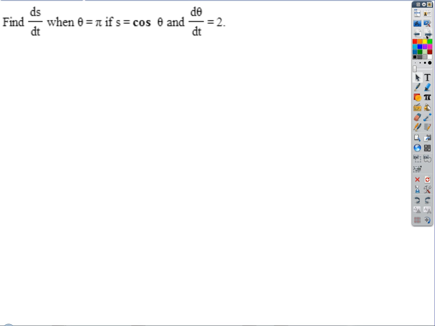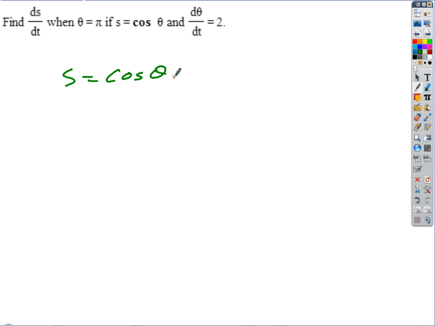Okay, this one I'm confident we can just skip, because really this is just like a related rates problem that's done for you. If they want us to find S dot when theta equals pi, if S equals cosine theta, this is really just a matter of differentiating implicitly with respect to t, isn't it? So here's our parent equation, S equals cosine theta. All I'm doing is implicitly differentiating with respect to t and then plugging in values. Does that make sense?